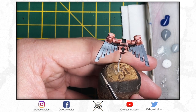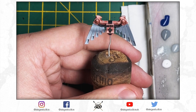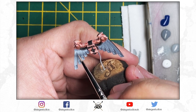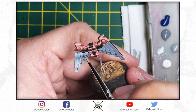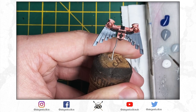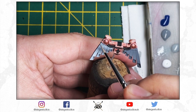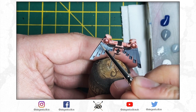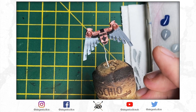And if you still see any transition areas between the previous highlight and this one, you can go back to the previous one and clear that up. Another thing you can do at this stage is start to edge highlight some of the metallic aspects. In fact, what I'll do is I'll wait for this to dry and I'll move on to that next stage.